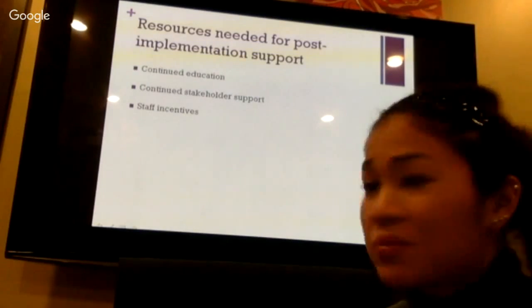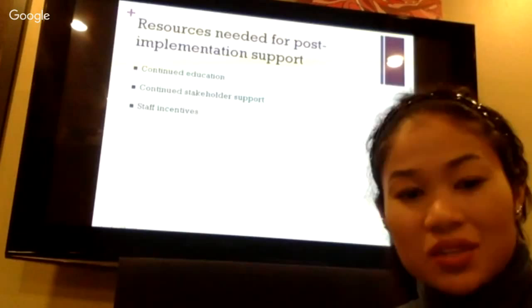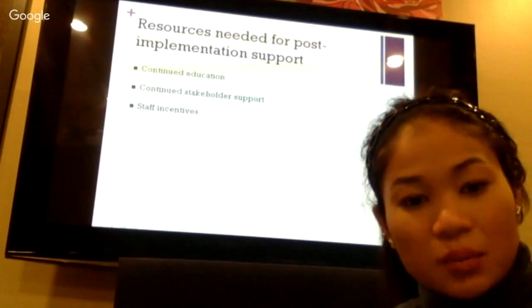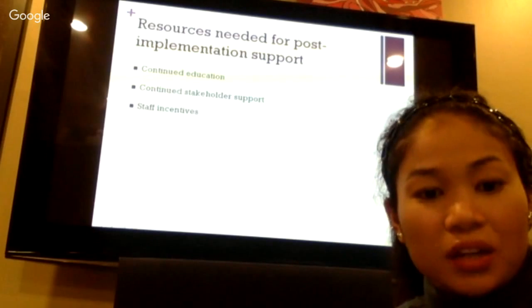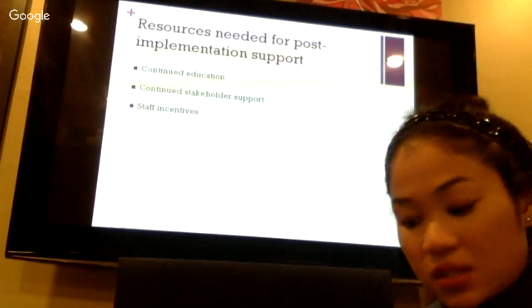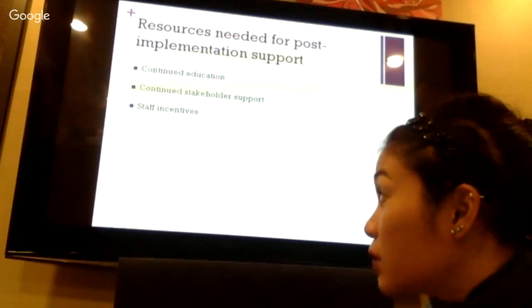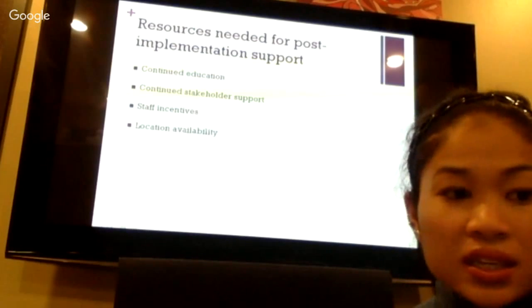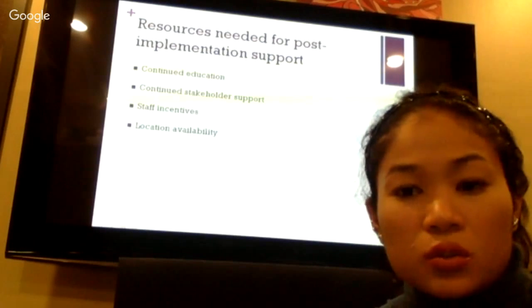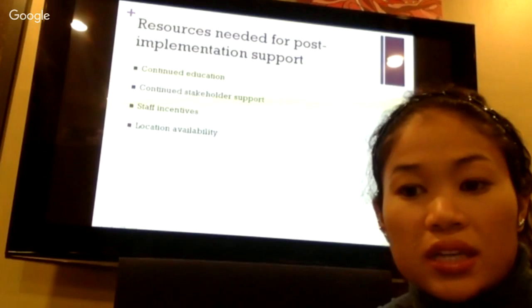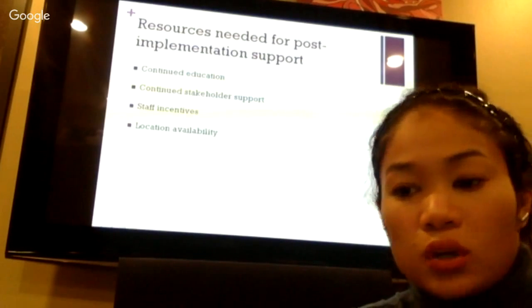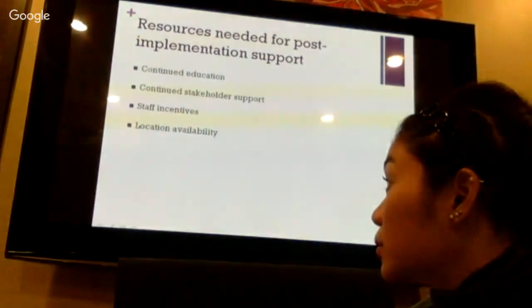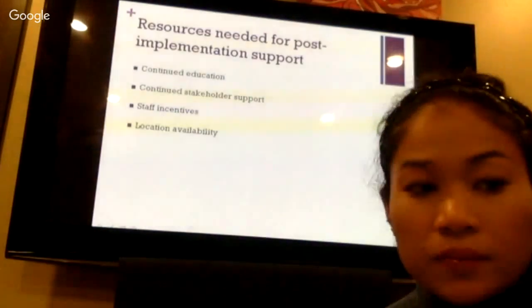So I discussed this in my paper, and staff incentives would include simple things like potlucks being held for staff, whether a monthly potluck if we had absence of self-extubations. And then location availability. So we would always utilize the ICU lounge and the ICU conference room for the project's implementation.